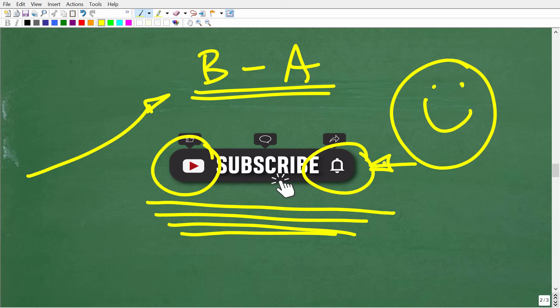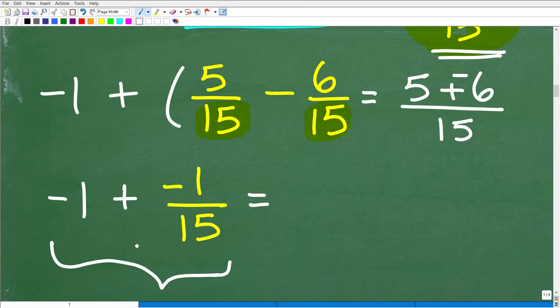Okay, so let's go ahead and finish up this problem. You could easily, if you were aware of this, you could just add this negative one and negative one-fifteenth. So if you gave your answer as negative one and one-fifteenth, this mixed number right here, that's excellent. That would be the mixed number equivalent of the improper fraction I gave you as the answer. At this point, you could just write your answer this way and you'd be done. So if you saw that opportunity right here, this is the most effective way.